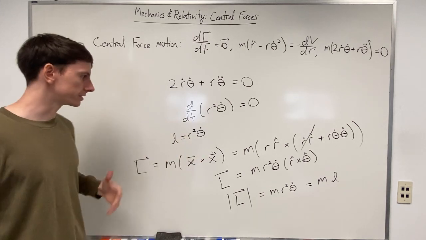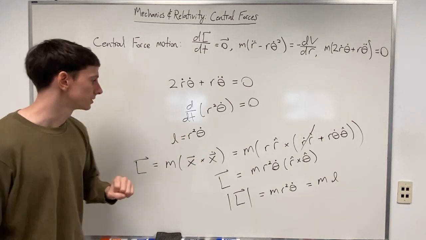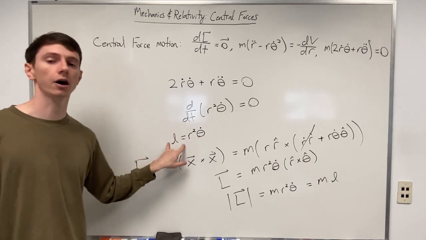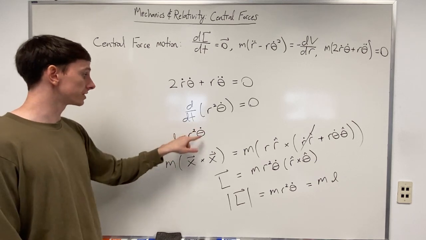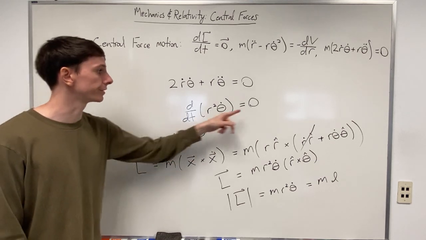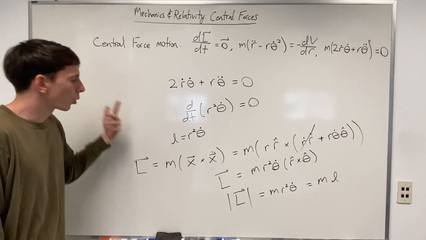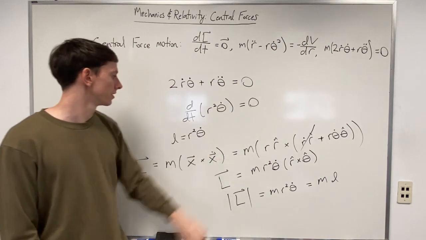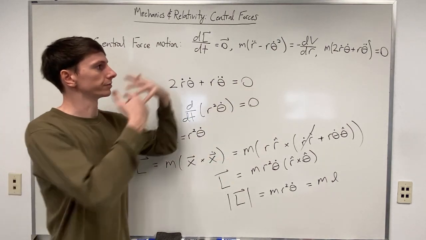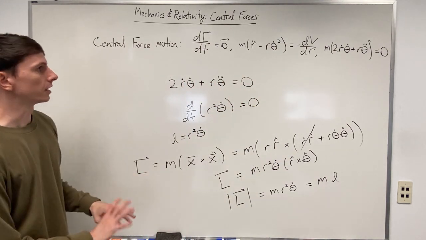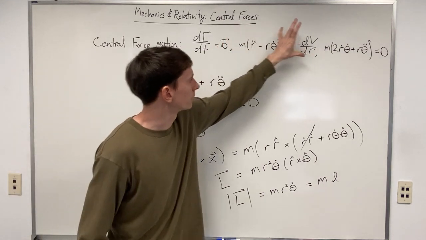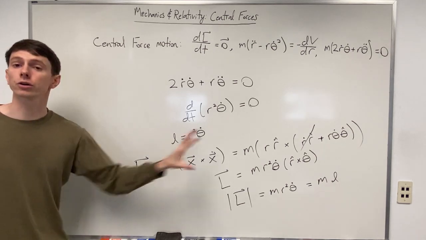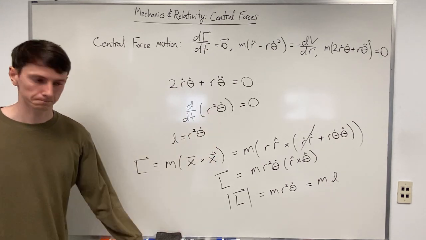Well, it's going to turn out that this is still going to be useful, to be able to write this combination of r squared times theta dot as just some constant L. After all, this thing is a constant value, right? Its time derivative does go to 0. So by incorporating this constant L, we'll be able to use that in this equation, and we'll be able to sort of finish the discussion by writing out the radial equation of motion using this angular momentum per unit mass. So I'm going to erase the board and then we're going to do that to finish up the video.